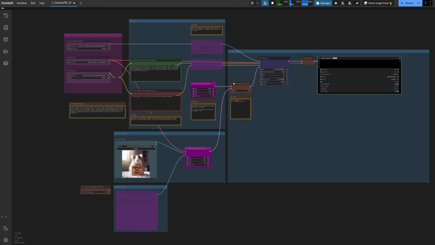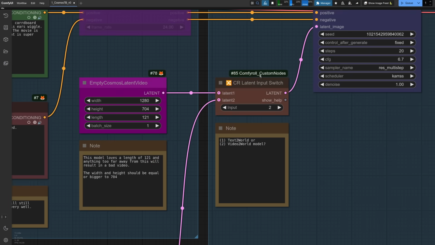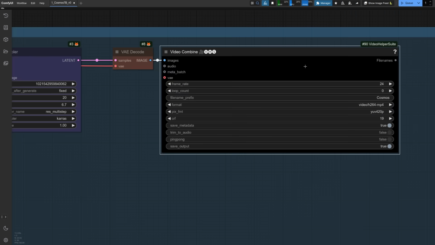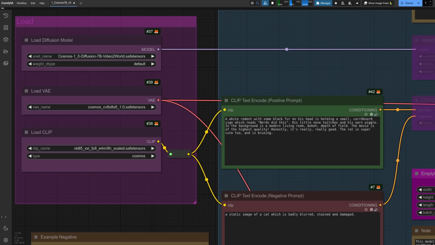I, of course, have coloured things in because I love colours, and I've also integrated the text-to-video with the image-to-video option into a single workflow because that's a little bit easier. Anyway, if you're new to ComfyUI, then you can look at the little name tags at the top there, and that will tell you which custom node pack they came from, with a little fox icon instead indicating it is built in. So here I've just used the ComfyUI latent input switch, and I've also switched out the video generation at the end for the video combine node. Nothing out of the ordinary here with your typical model loading, prompt, KSampler, and video output.